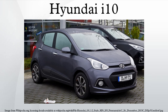Marketing and positioning. The Grand i10 is positioned to compete with the Maruti Swift in India and other similar cars in the segment. In the Philippines, the Grand i10 is in competition with the Mitsubishi Mirage and Toyota Wigo. Hyundai Xcent. Prior to the official unveiling of the Grand i10, Hyundai Motor India Limited revealed that a sedan variant will be launched in 2014. The new sedan, called the Xcent, was revealed in February 2014 and will hit showrooms in March 2014 to compete with the Honda Amaze and Maruti Suzuki Swift Dzire.